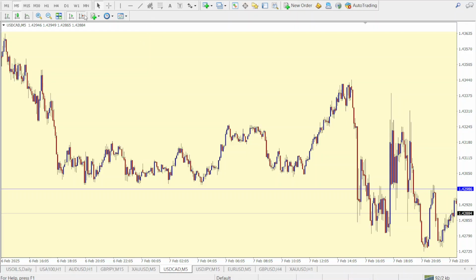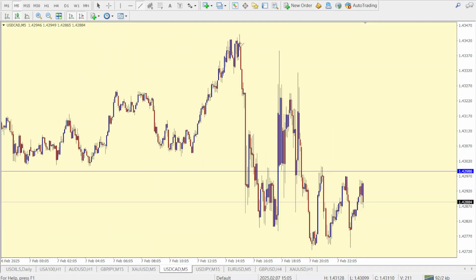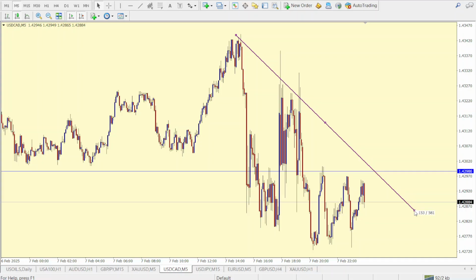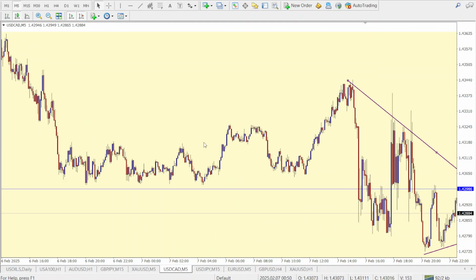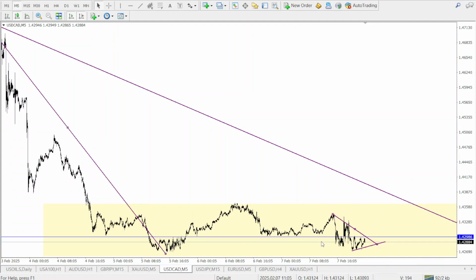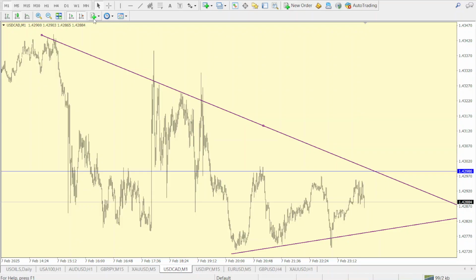Then what about the 5 minutes? The 5-minute chart is saying that we are in a sell trend currently, or we are in a state of indecision, because we are having sort of a symmetrical triangle pattern forming here. On the 5 minutes chart, you can see that a lot of things have happened within this consolidation identified by the 15 minutes and 30 minutes. We had a consolidation here, and then we had an upward move, and now we have a downward move, and now we seem to have a symmetrical triangle forming.